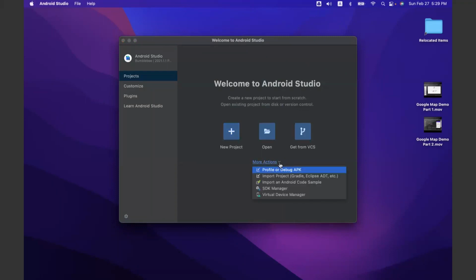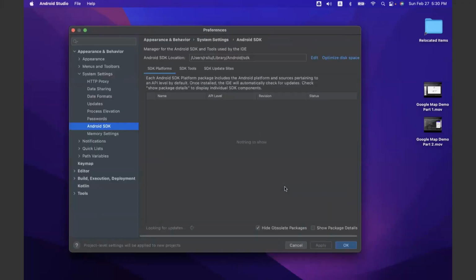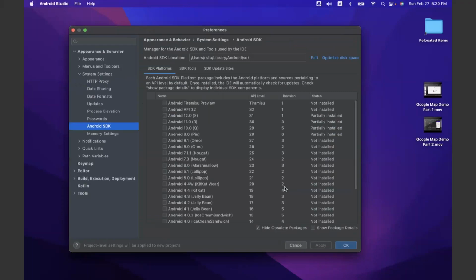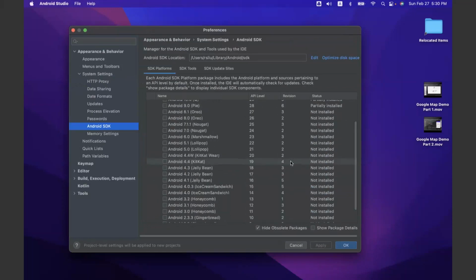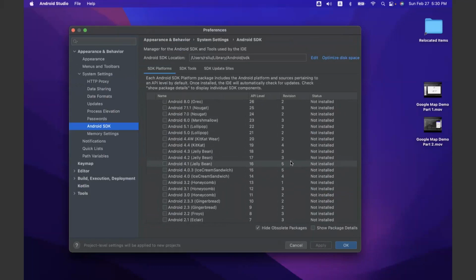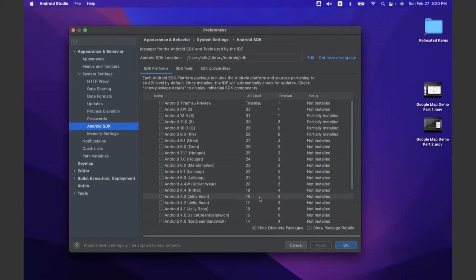So once you click on the link, you can see the same menu that I have shown you in the first week of the semester, okay? So you can see the SDK manager. So let's start the SDK manager. As mentioned earlier, SDK Manager allows you to manage the SDKs on your computer system. And you can see there are many different Android SDKs, starting from Android 2.1, which is really old, to the latest one, Android Tiramisu Preview. Okay, this is not even released yet.